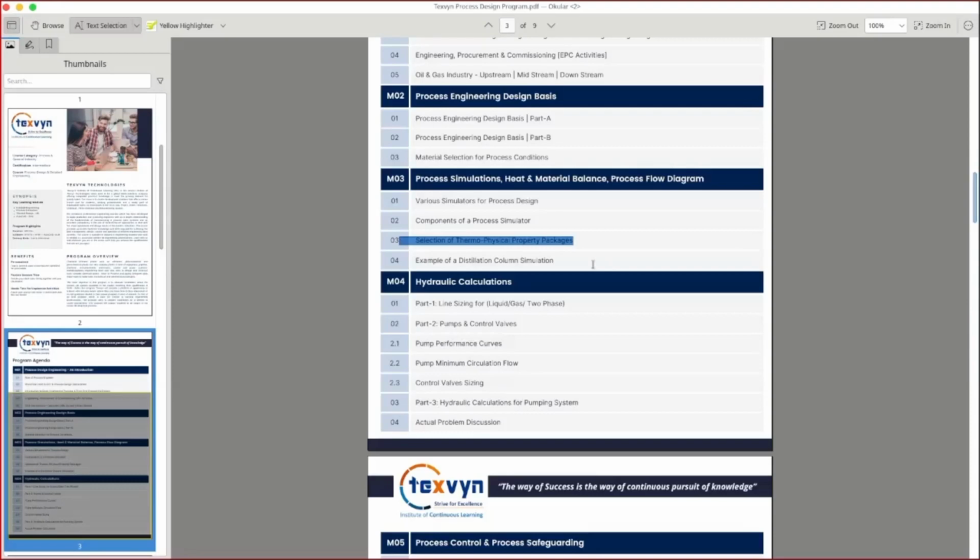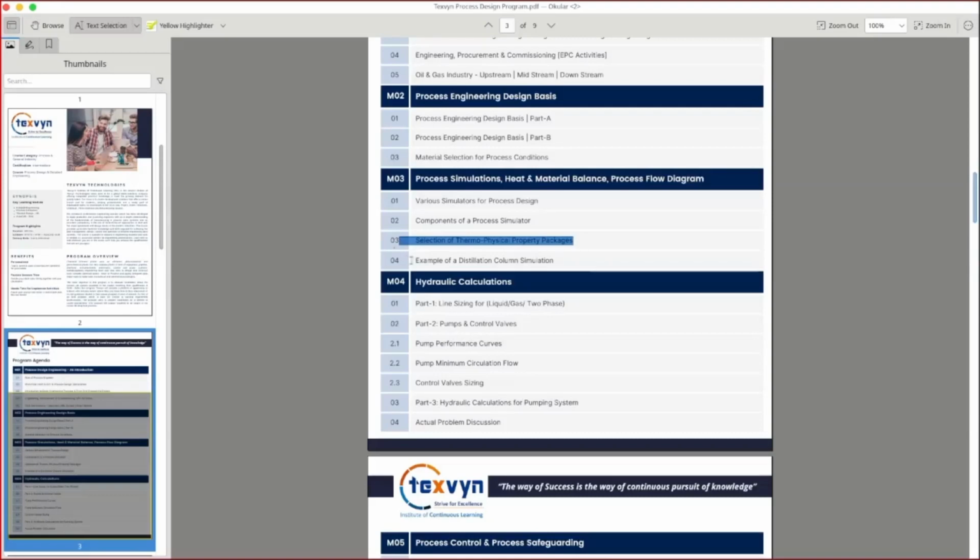But this is not an appropriate answer. Everything cannot be simulated by SRK or Peng-Robinson thermo. So we will see the basis of selection of thermophysical property packages: for what system, what package should be selected, and the reason for selecting that particular package.